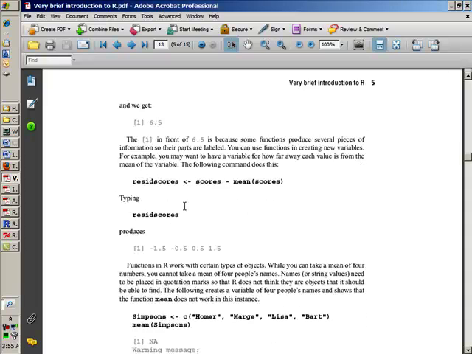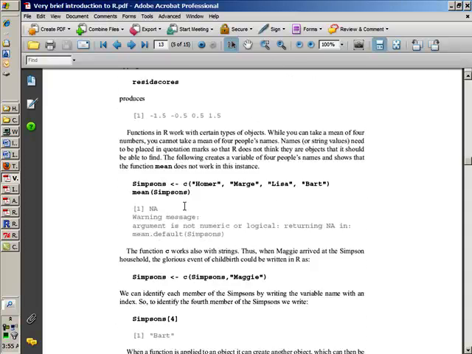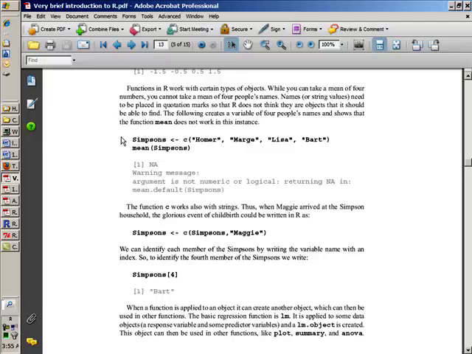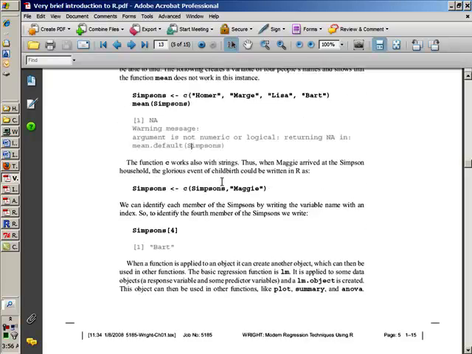Then from there onwards, you can read about how, look, this is an interesting example from the cartoon show Simpsons, that you can actually create a vector with the names of the characters in that cartoon show, and of course trying to find the average of names is not meaningful, and the software recognizes that, and it tells you that you're trying to compute an average of something which is not empirical, and it warns you against it.